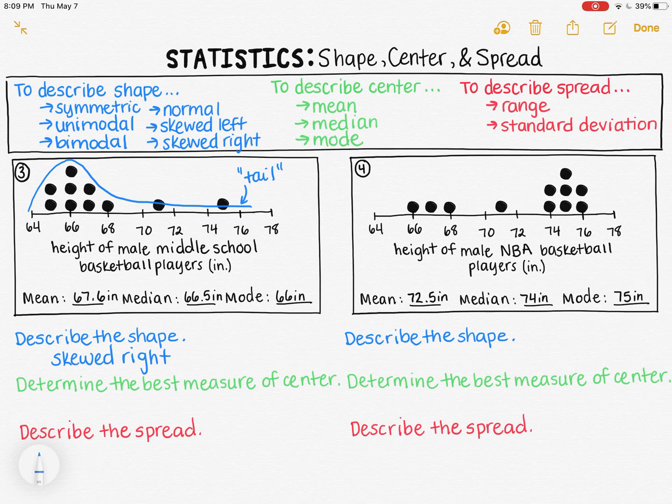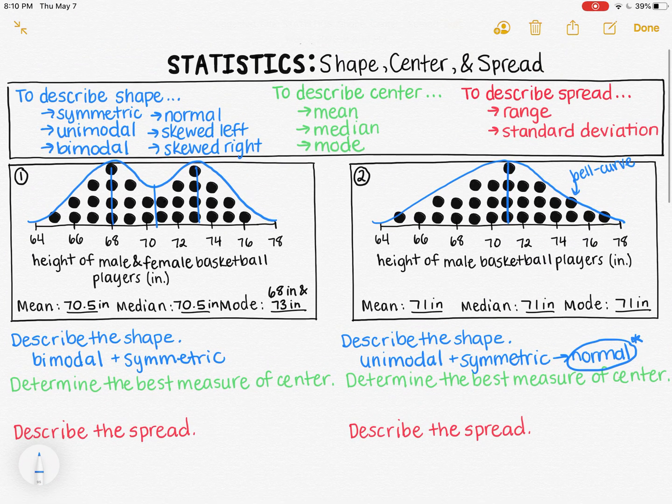That's what we call any distribution like this where we have just a few dots on the right side creating this tail on the right. It means it's skewed right. So even though there's more dots on the left, the direction of the tail tells us the direction that it's skewed in. For dot plot number 4, you will see it has a similar shape, but it's the opposite. Our tail is on the left side, even though most of the dots are on the right. The tail is pulled on the left side, so we call that skewed left.